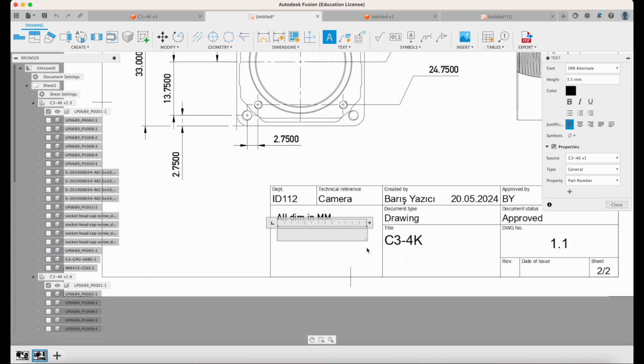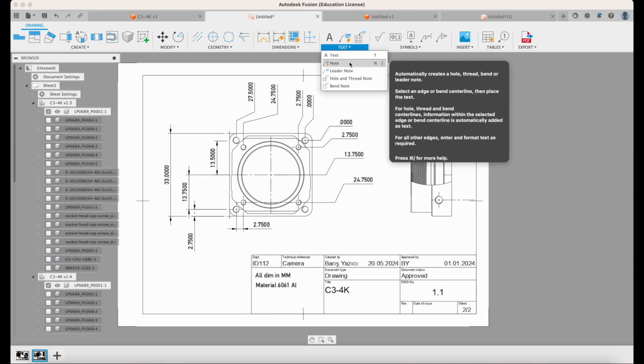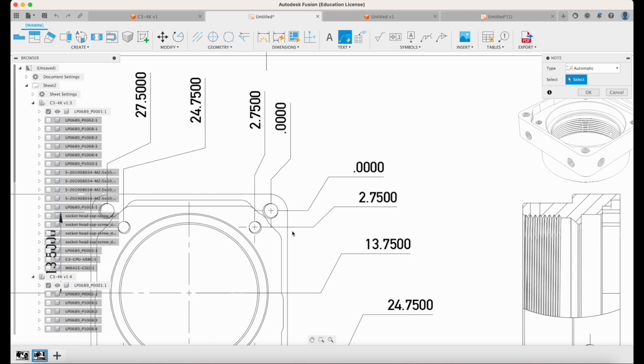We can say tolerance, or let's say not tolerance, but material 6061 L. We can choose our font height, color, and all of these things, just as you know in Word, and say close.